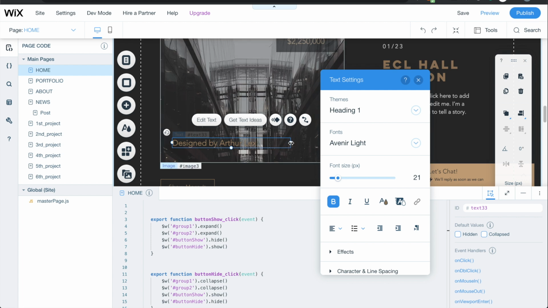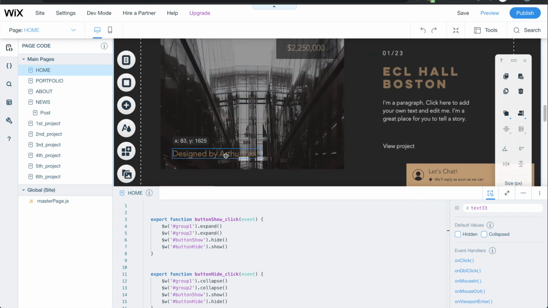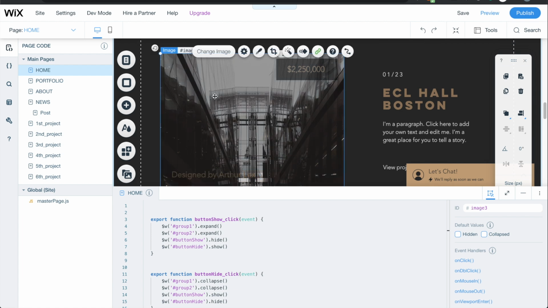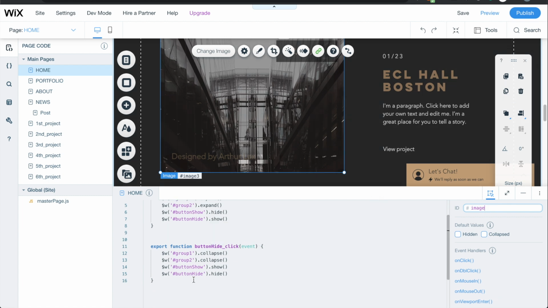We can just shrink this here, and then the font we can keep for now, it's fine. What I want to do is actually, let's just put it down here, and I want to click on hidden here. So now it's hidden, and then we want to click on this image 3. Right now we can just change this to straight up image. And then we can scroll down to the bottom of our functions, and I can actually create this cool fade effect. But before that, let's write the logic first. Actually, yeah, let's write the fade effect first.